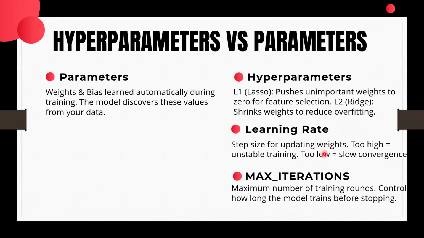And if it's too high, it's too rapid, it's missing important things. So usually we keep our learning rate at about 0.1. And then if we need to speed things up gradually, we speed things up. And then max iteration, basically, it means how many times we want to perform this training.